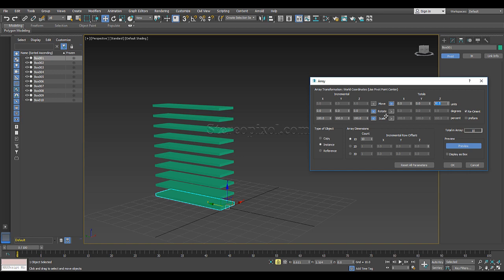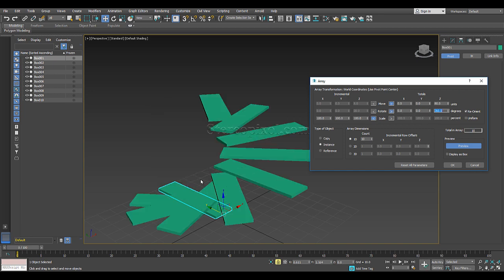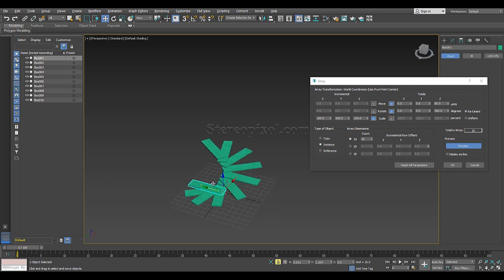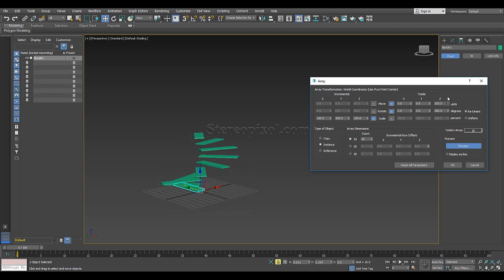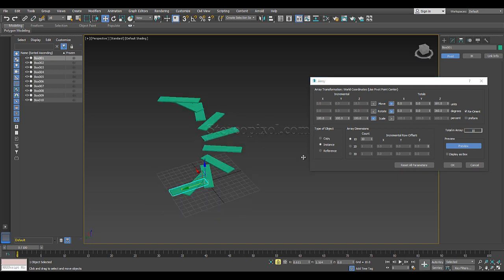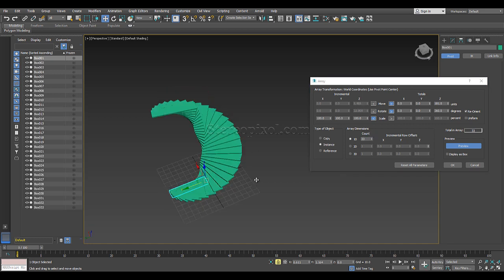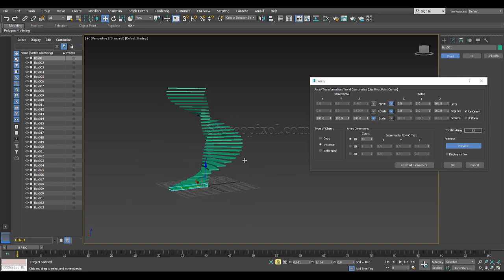Now let's suppose I want all of these 10 to be distributed in total 360 degrees. That means it has been totally distributed rotationally, in 360 degree orientation. So now this is really, really interesting, that I can increase the size of the total stair. I can increase the number of stairs I want. If I feel that I need more stairs, you can actually create more stairs. So this is something really interesting.